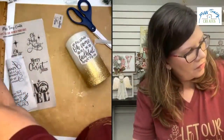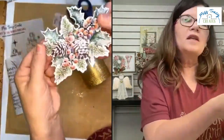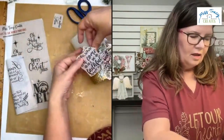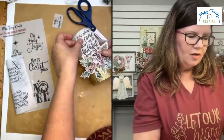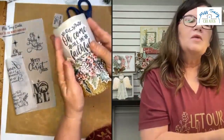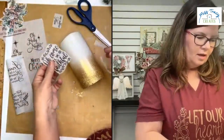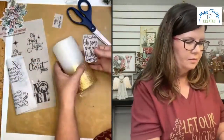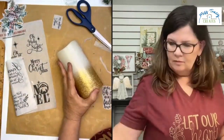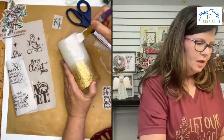I have another little napkin piece. Let me grab this. This is on one of the napkins, right? So you could come in and play and create your own pretty candle, whatever you want to do. This one's pretty just with the words. Let's just put the words on this one. So I'm going to put it right up here.